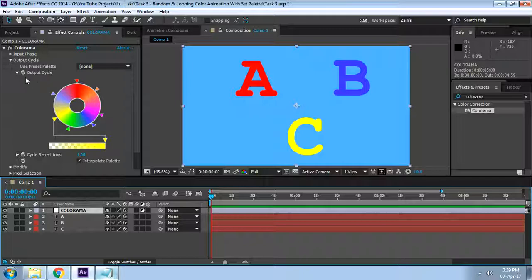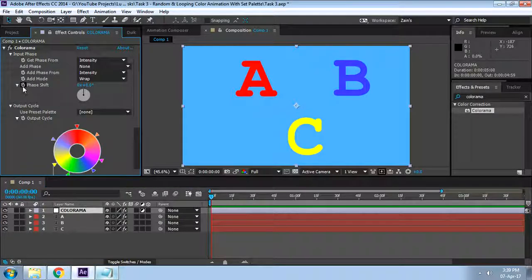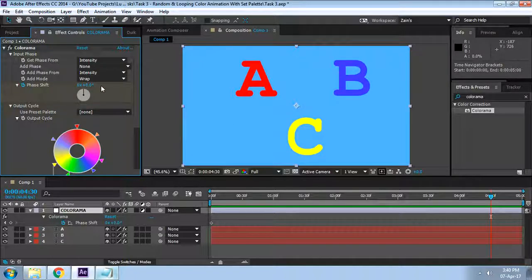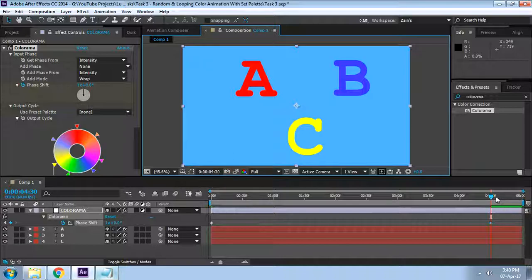So as usual, it's the same thing. It's very simple, right? We just go to the input phase over here and then keyframe the phase, shift control, and then make it from 0 to, let's say, because it's rather long, something like 4, or maybe 4.5, and let's enable the phase shift into a value of 1, so that it's completely looping perfectly. Remember that. As you can see here, this is the last frame. Let's take a snapshot and go to the first frame and see the difference. No difference, right? So that means that it's perfectly looping.